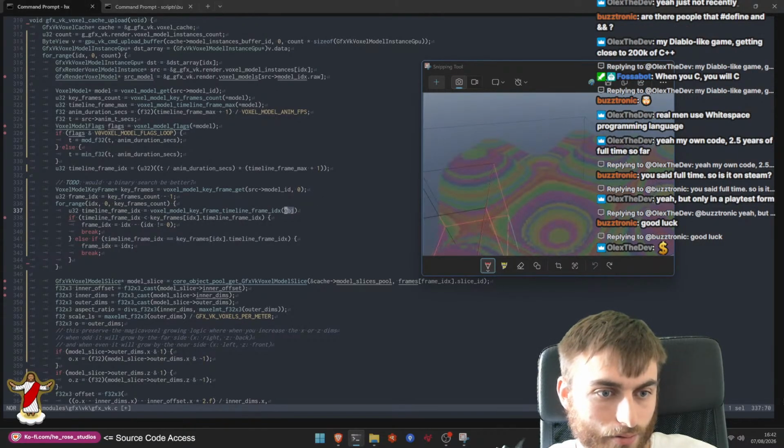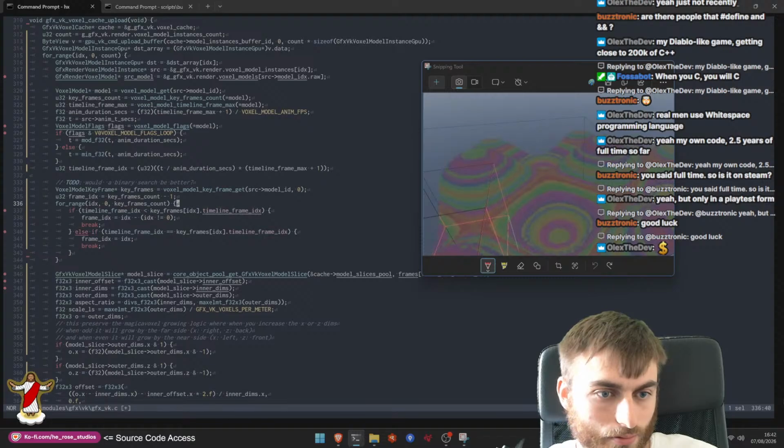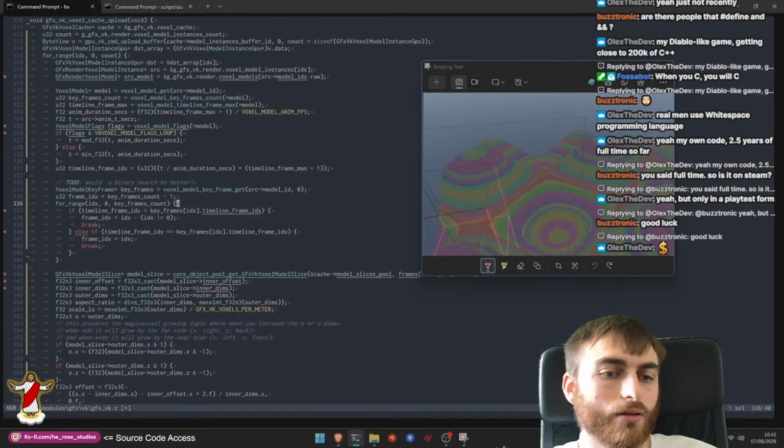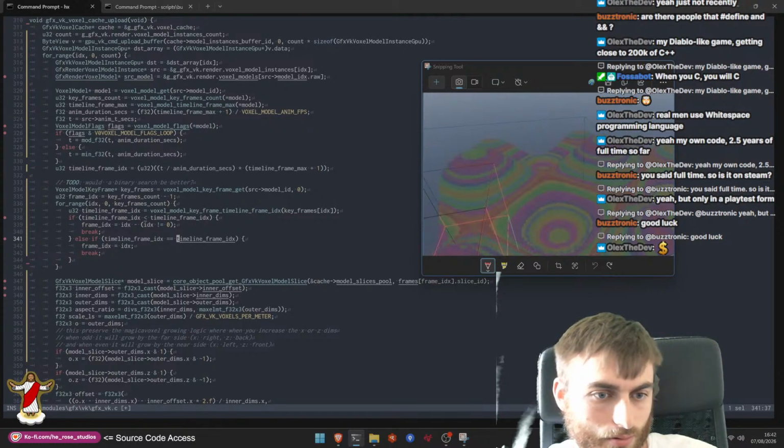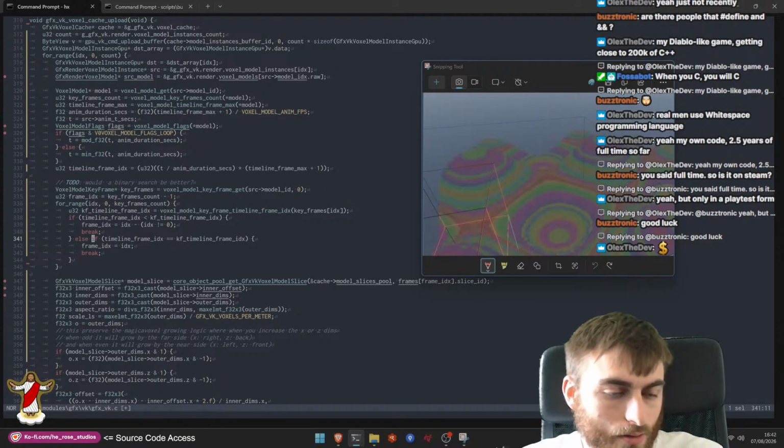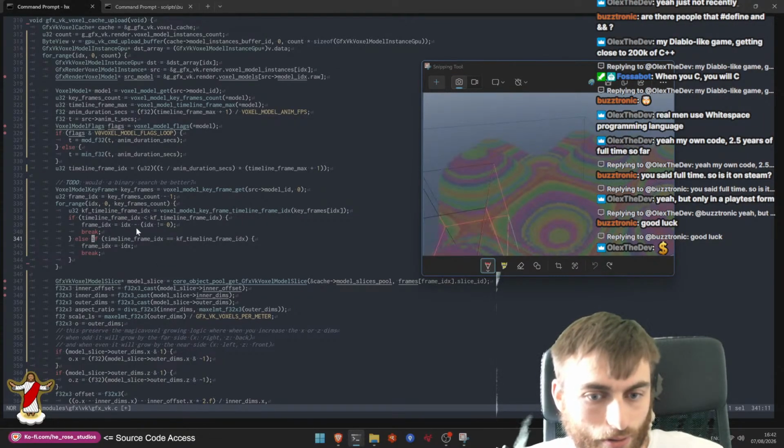I'll self-compare. Ah, right, I see. Do you want to call this the keyframe? Okay, there we go. Cool. Yeah, so I'm glad that's all sorted out.